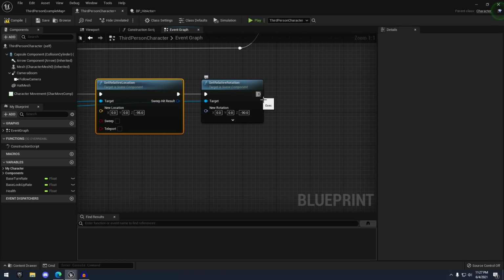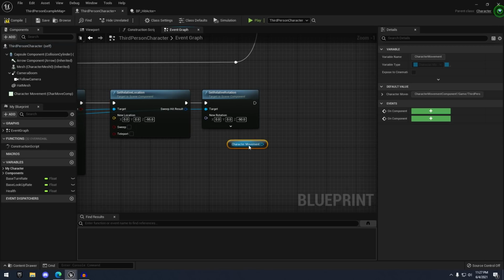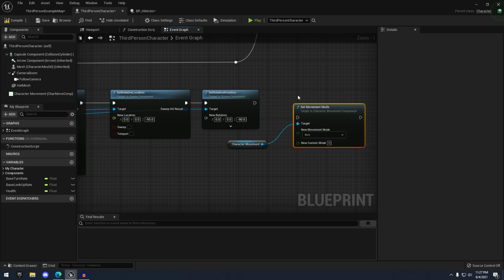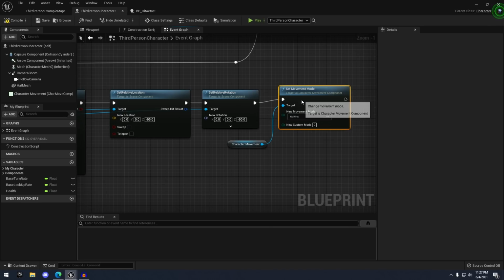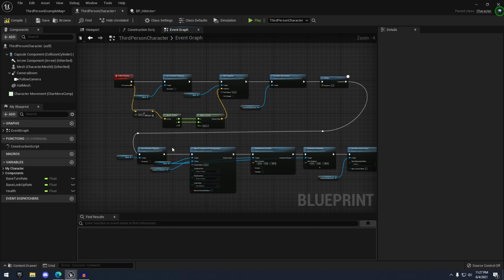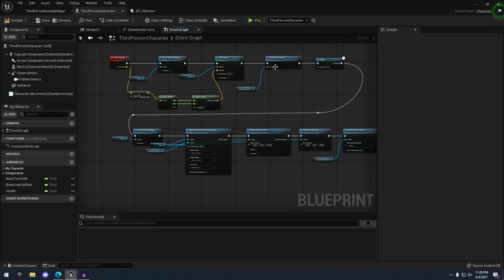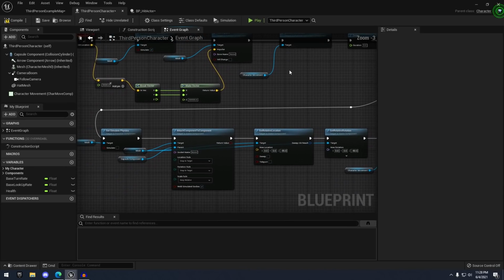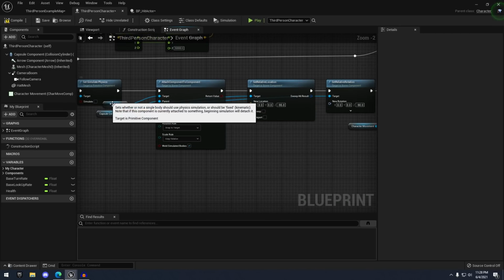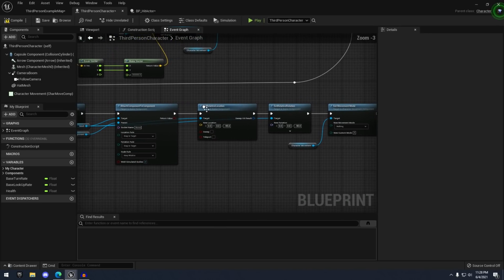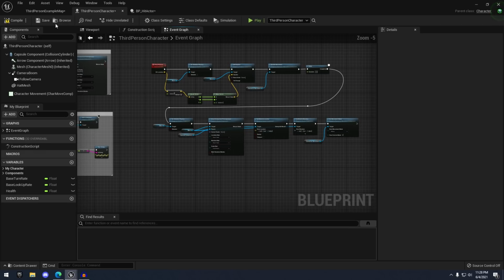And last but not least, we need to let them move their character around. So we'll do get the character movement and set movement mode walking. So that will basically undo everything that happens here. So we're setting the physics, adding an impulse so they go flying, stopping the movement, waiting for 5 seconds, and then we're undoing all that by undo set simulate physics, attach the mesh back to our component, set its location rotation back to normal, and then allow the character to move around freely.